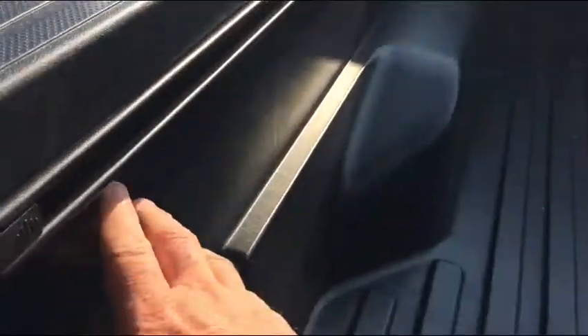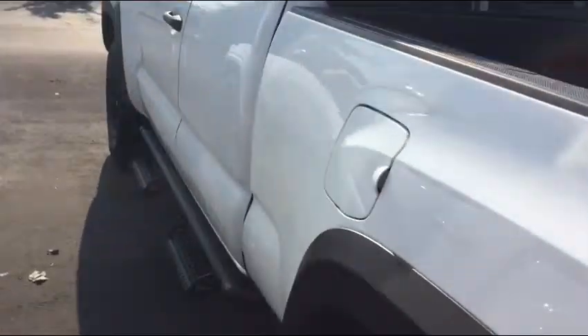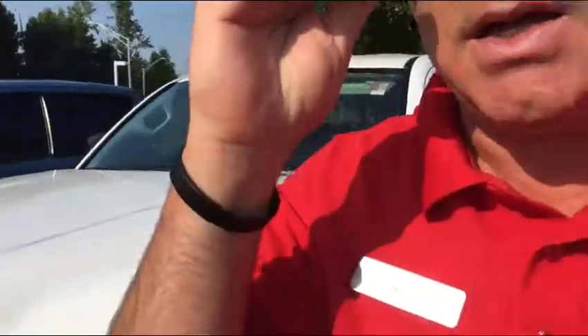And there's the deck rail system which has tie-down cleats — they slide up and down the deck rail to adjust to what you have in your bed. I just want to do a short video of this so you know that we have it. I will get you pricing, and they are incentivized this month.